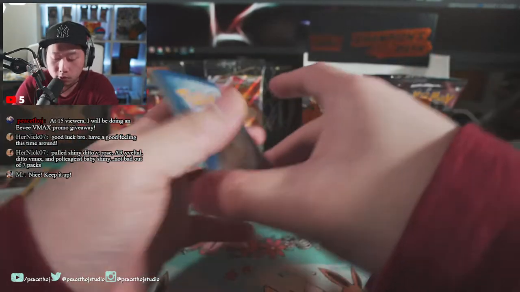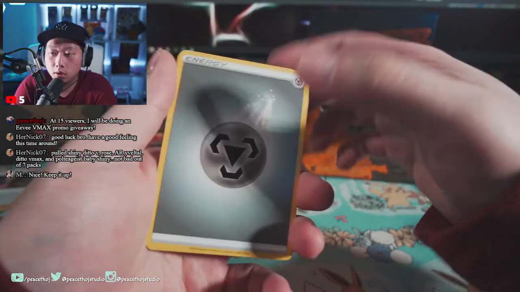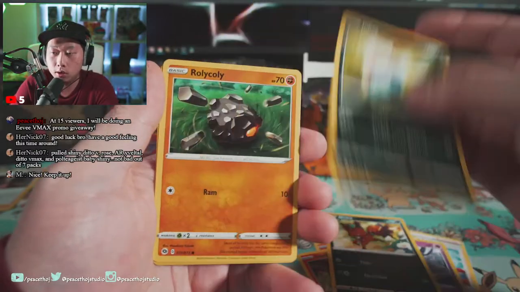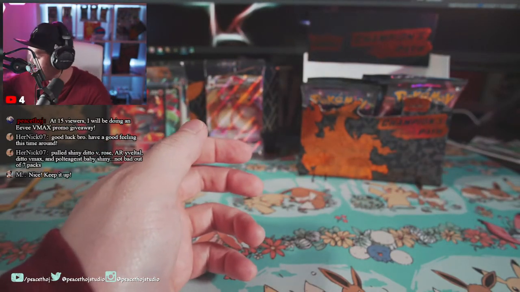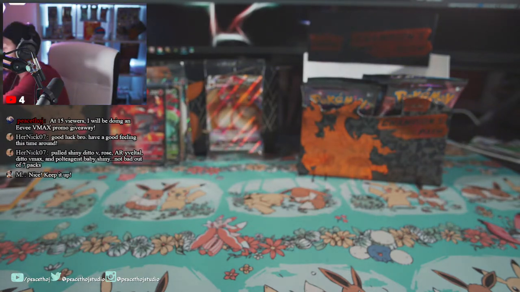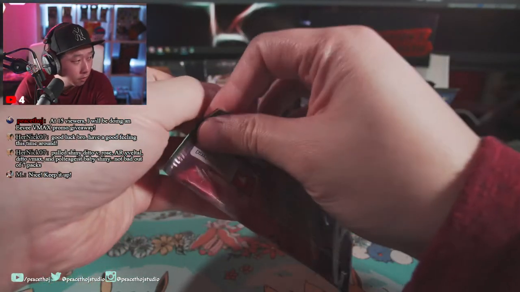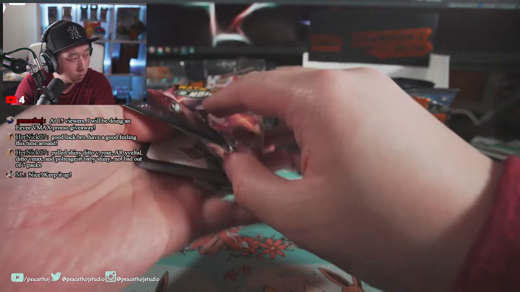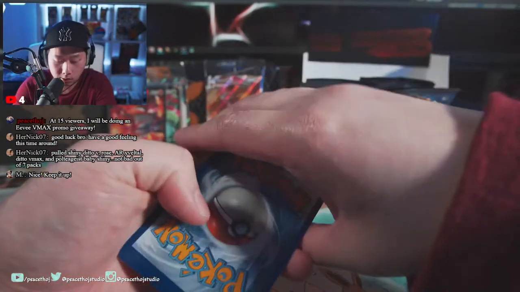Alright, who's the lucky person that's getting all these codes? Okay, Pokemon Center Lady, Victini, Hatenna, Nickit, Inkay, Rolycoly, Potion. Nothing. Save that one.